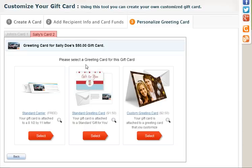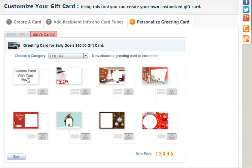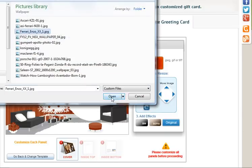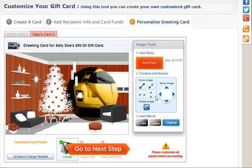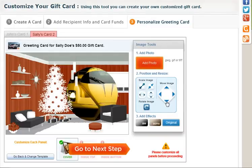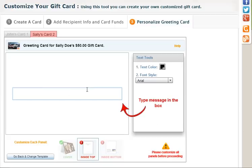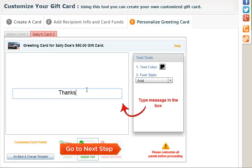For the second card, I'm going to select a custom greeting card. You could create your own card from scratch — uploading the front of the card and adding pictures inside — or you could select one of our standard ones for the holiday. I'm going to select this Christmas tree one. We're going to add a photo. You could add photos of children or whatever you'd like inside here. You can make it black and white, or go back to original. I'm finished, so I'm going to the next step. I'll type in my message: 'Thanks for all you do.'